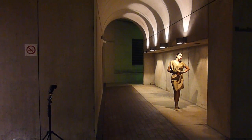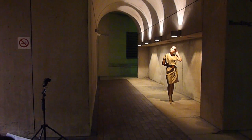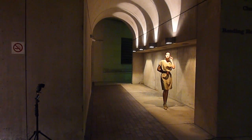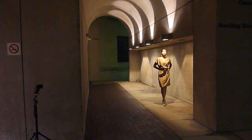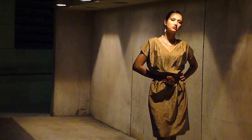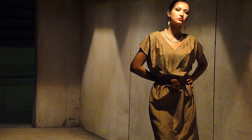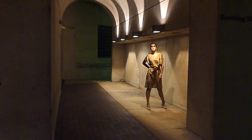Location number 3, they happened to see this arc hallway and they saw that opportunity again with the awesome natural lighting. There were no additional lights there and they just told me to stand there. At first I was skeptical because I'm like, wait a minute, the lighting is coming down at me, so it's gonna cast a shadow on my face. On top of that, the sun has already set, so it's dark. And I'm wearing dark makeup, like how good can this possibly look? But hey, I just trusted them and went with the flow. I know that they're pros.